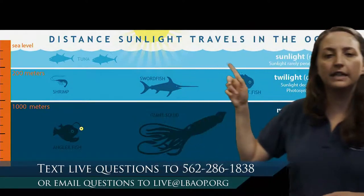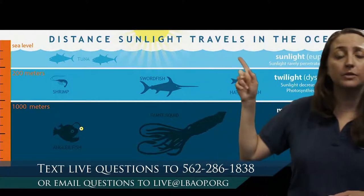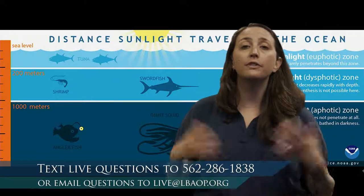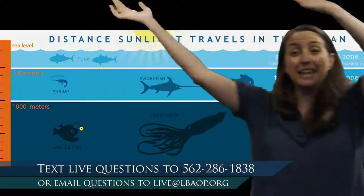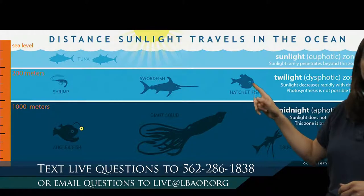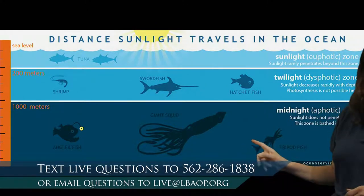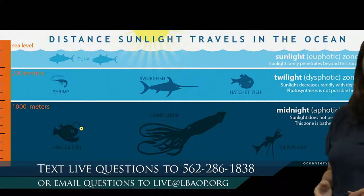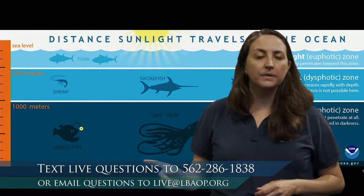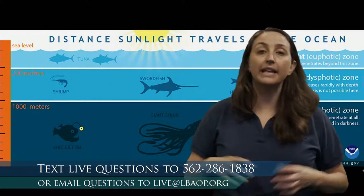And that could feed those tiny little plankton, those little drifting algae and plants in our ocean. It could help fuel that big kelp, that seaweed that we saw in the kelp forest. But it starts to go down. And eventually, in the deep ocean where these animals live here, it could get really dark. So how do the animals survive? So we're going to talk about some of those strategies, but again, I want you to think about these different habitats.